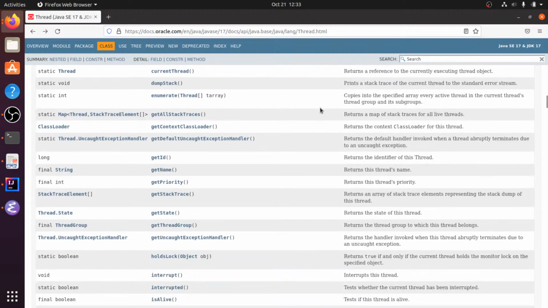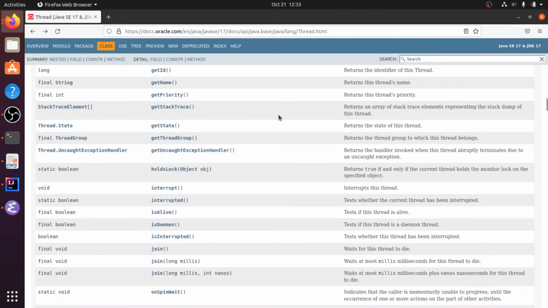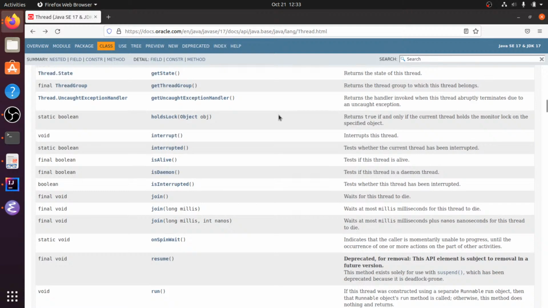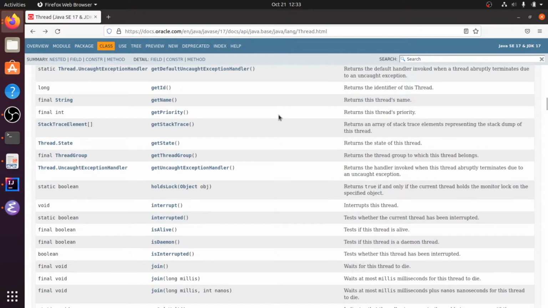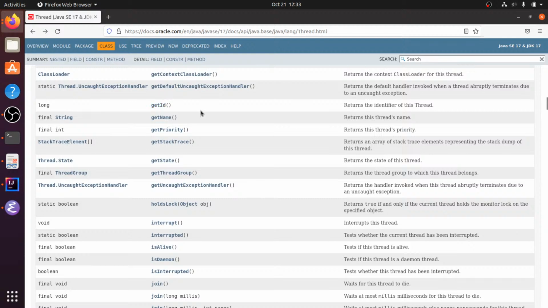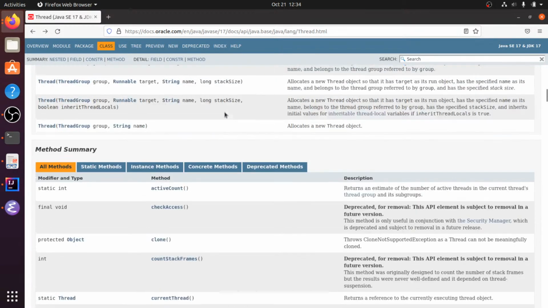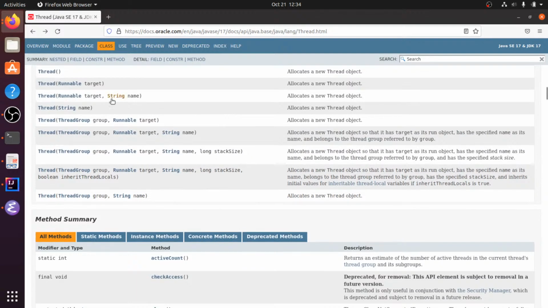But if you look at what you can actually do with a Thread, it's not that much. You can start it, you can run it, you can get the name and get the ID, so every Thread has a name and an ID. When you create a Thread, you can assign it a name, which is a string, but you can't assign it an ID, I guess that's assigned automatically.